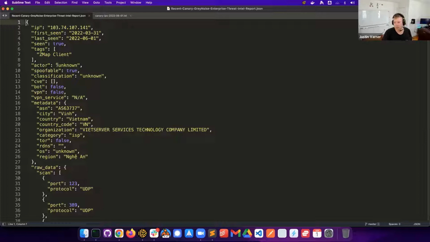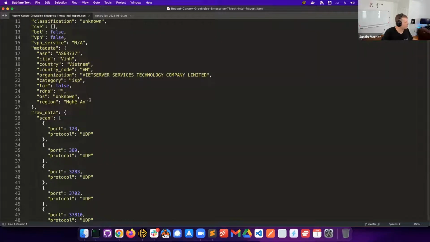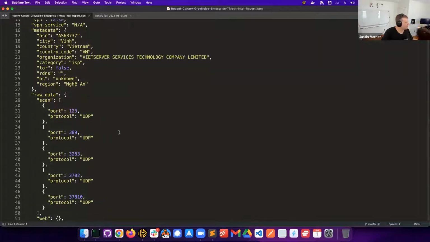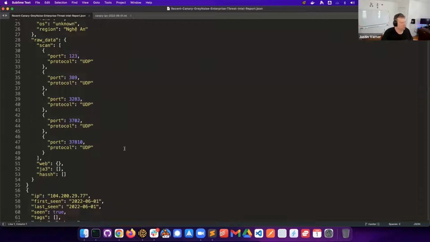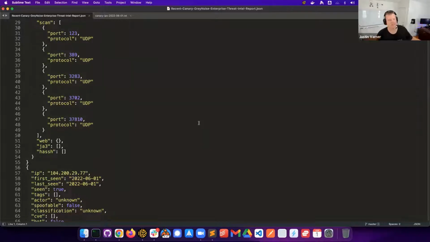Here's one of the tags, ZMAP. So it's opportunistically scanning. This IP is originating from Vietnam. Here's the autonomous system number, where it exists in the ISP block, some region, Vietnam. This also shows you the ports that are open. A lot of botnets and scanners are not always secured properly, so a lot of times when they're scanning ports, they also have ports open. And this is a sure sign that this is probably a malicious entity. It tells you all the stuff you want to know.